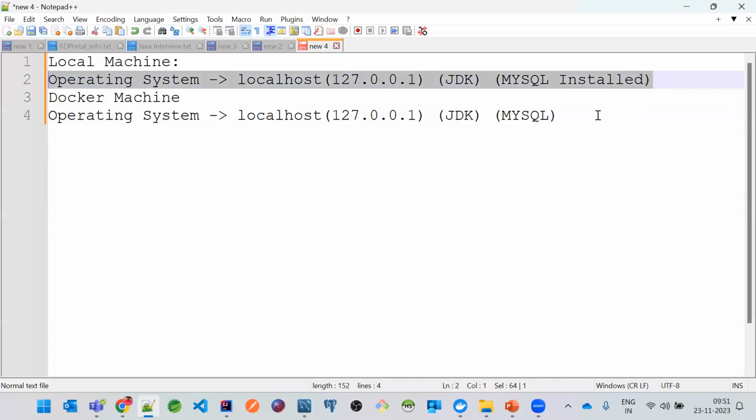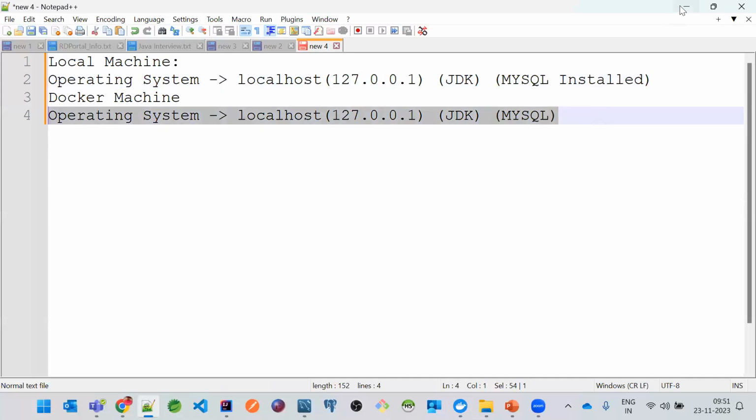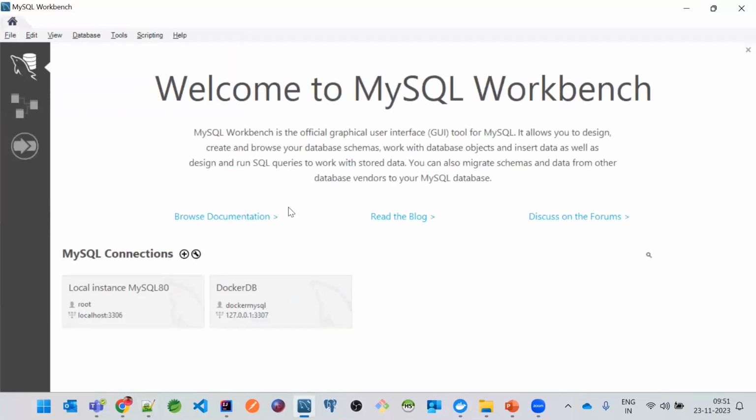Can you open your MySQL account? Now tell me, in here, MySQL connections are there: local instance MySQL and Docker. If there already exists a different one, I have one in my account. I can use that, or make a different one for Docker.